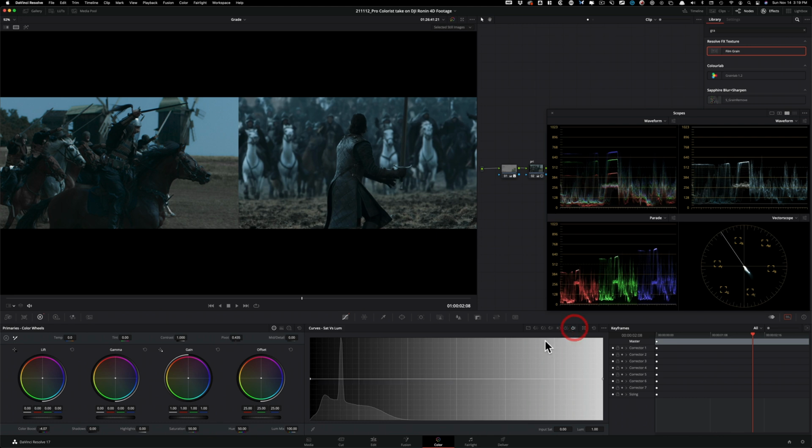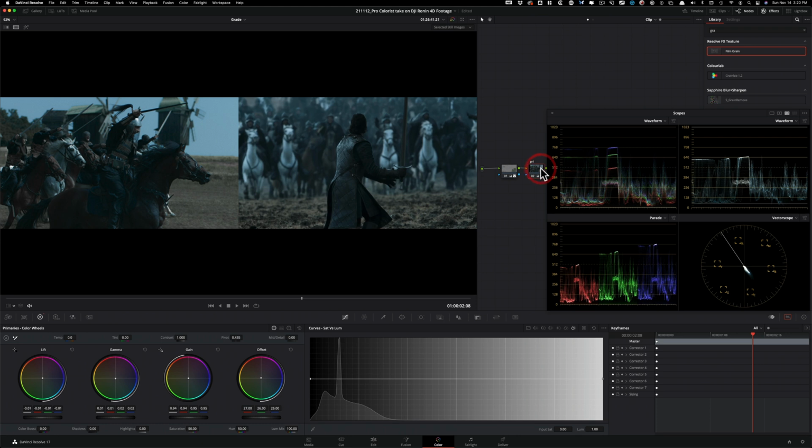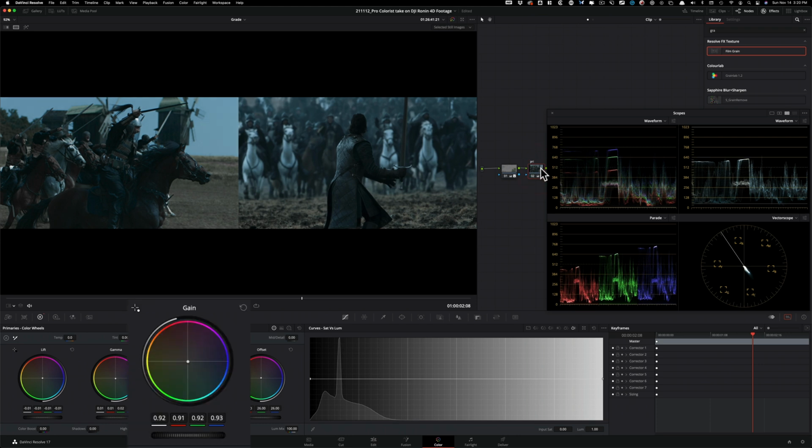So one of the things we got with Resolve 17 was this option, sat versus luminance, which is a crazy hack to create a bleach bypass effect very easily. So you just grab this, the darker area, and push it a little bit up like this. And then I like to pull from here. And that creates a very similar thing to what I feel like they've got going on over here. And I can even pull this a little bit more. I don't want to overdo it, because now that we raised our overall image up quite a bit, I feel like we need to go in our primaries, take my gamma and just pull it down. So gamma up, gain down.